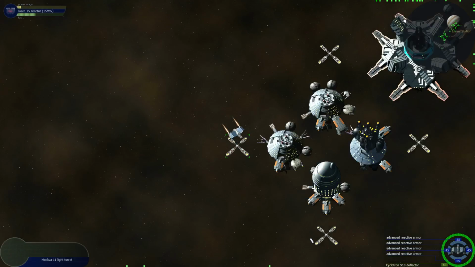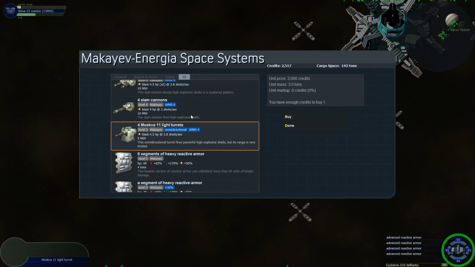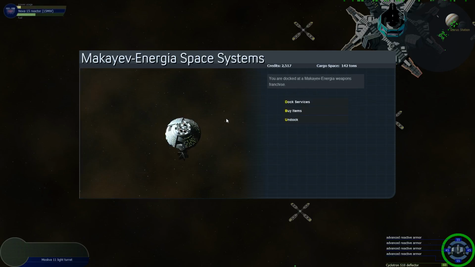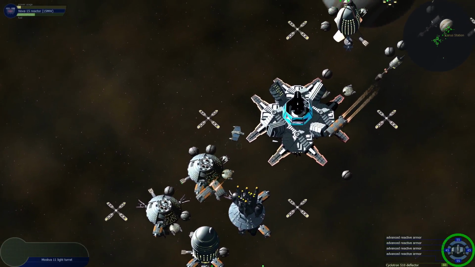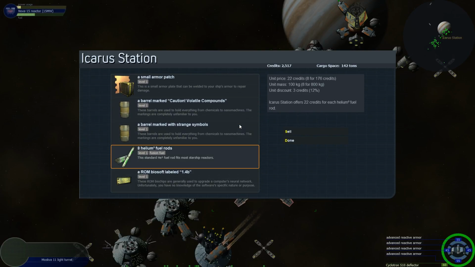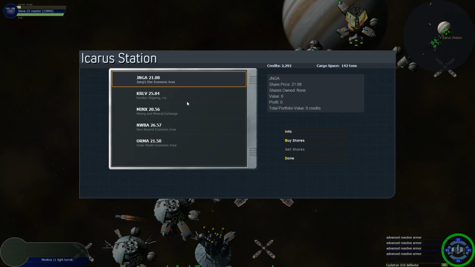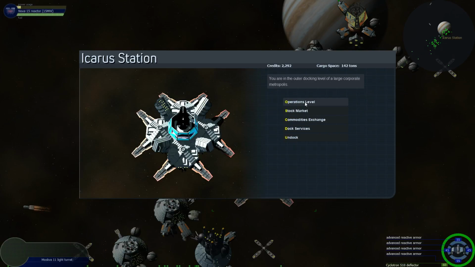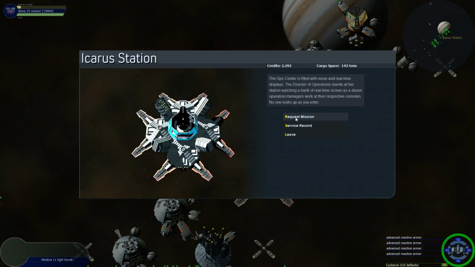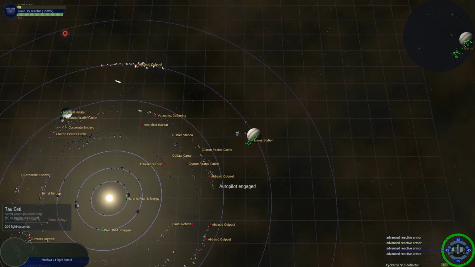Can I afford it? Oops, wrong one. No, not yet. Can't afford it yet. Okay, so I guess that's what I have to wait for. I guess I need more money then. Okay, I could play the stock market. Nah. How about if I do some missions? Self-proclaimed warlord, 500 credits. Let's see if I can do it. I'll deploy my Auton.